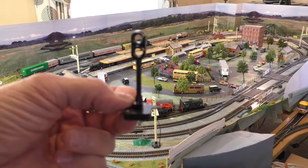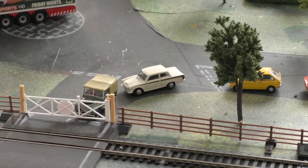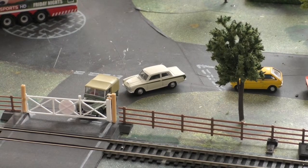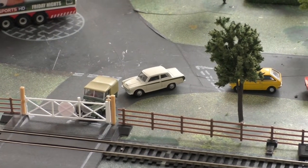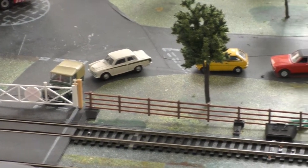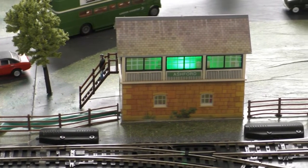I shall relocate the camera and turn the lights down, and I shall show you. So I've turned all the lights off in the room. The only light coming in is the natural light, sunlight through the conservatory and the window that goes into the conservatory. And if I pan very gently to our right, you'll see what I've put the light in. Yes, I've got it in my signal box.